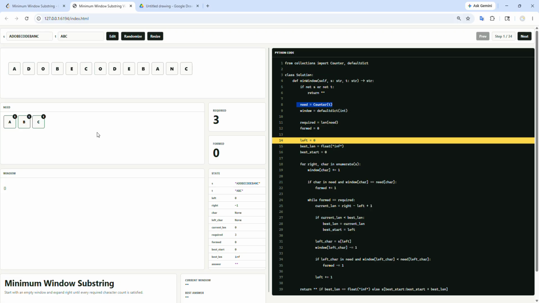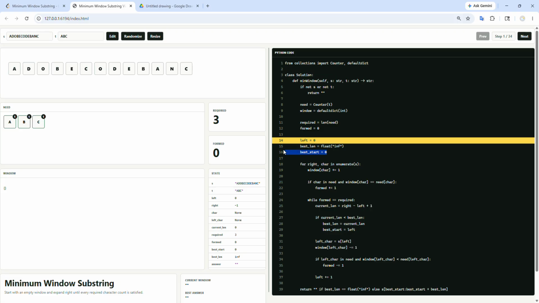And then we are going to have another dictionary that is going to represent our sliding window. So we initialize that here, right? And then the next thing is, we look at just having the length of need here so that we can compare it with the length of the window that we'll be forming shortly.